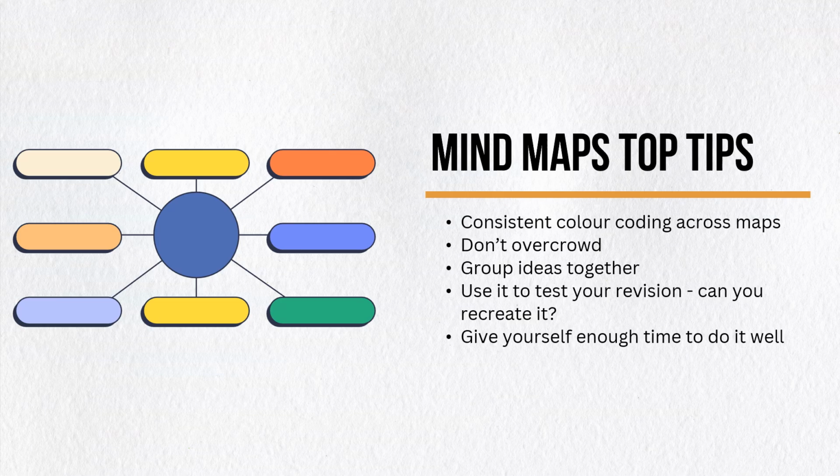Try and group your ideas together. This is called chunking. So you can really show that synthesis and idea and connections across ideas. Remember, there's a good chance that you may well end up having the same material on several different mind maps because it will be relevant in different areas. That is fine. That's not wasted time. That is about you showing you understand those connections.